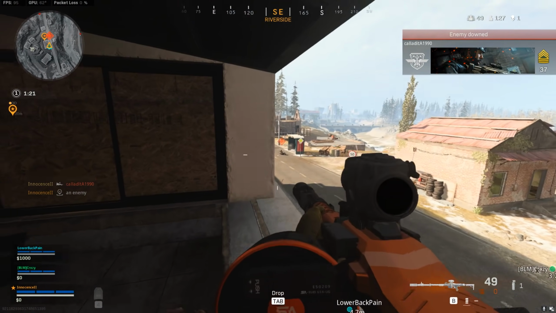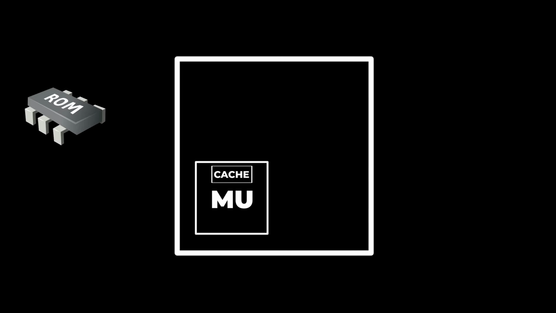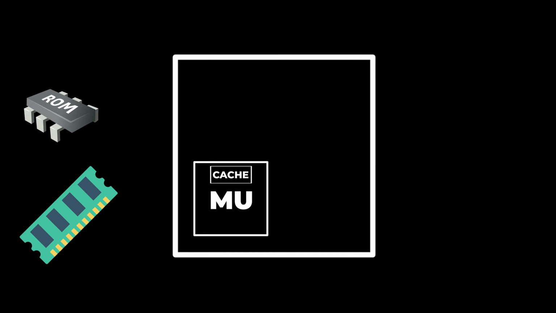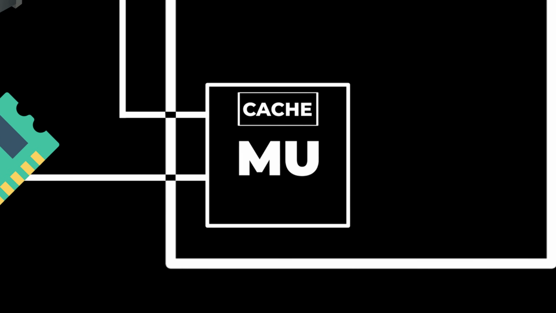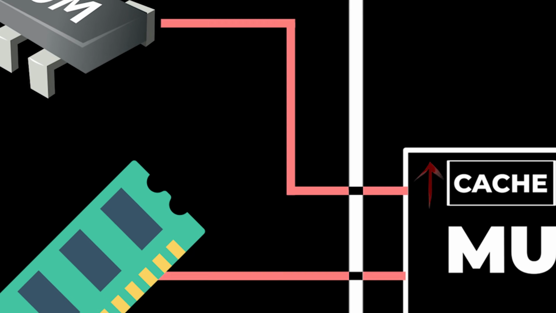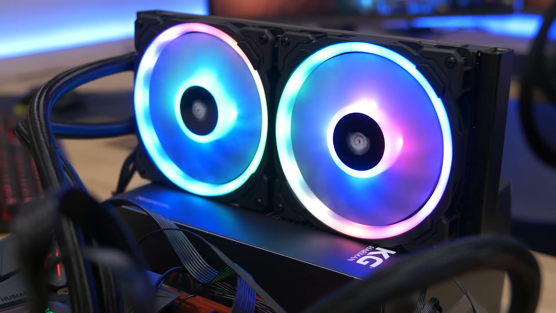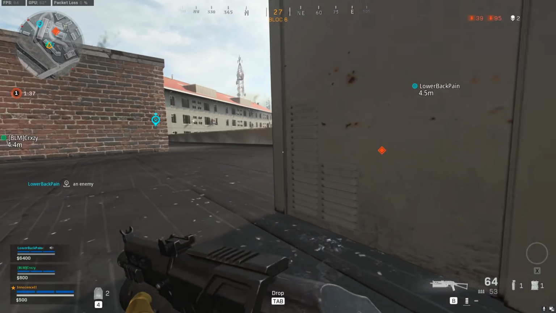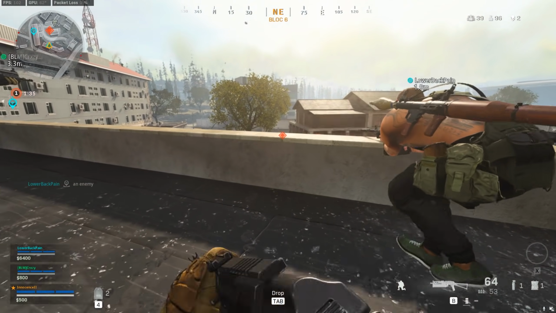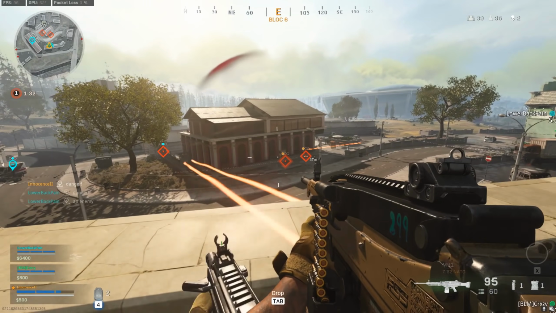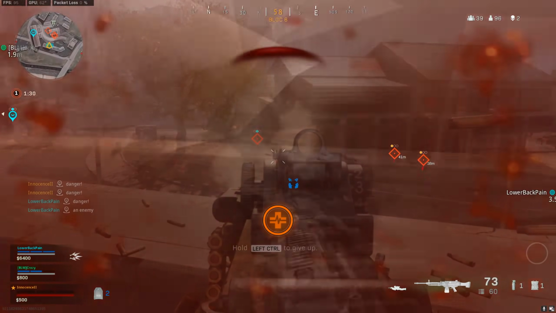Cache is the only type of memory that is located directly within the processor's memory unit itself, unlike ROM and RAM, which we just saw is controlled by the memory unit through an interface. And cache deals with storing any super high priority data that needs to be accessed often and immediately without having to take the time to travel through any interfaces. Things like operating system instruction sets or thermal failsafe limits, because those things are pretty important. And with that being said, you now know what ROM, RAM, and cache are, and how they interact with any given processor. And again, these three components are controlled by the processor's memory unit.